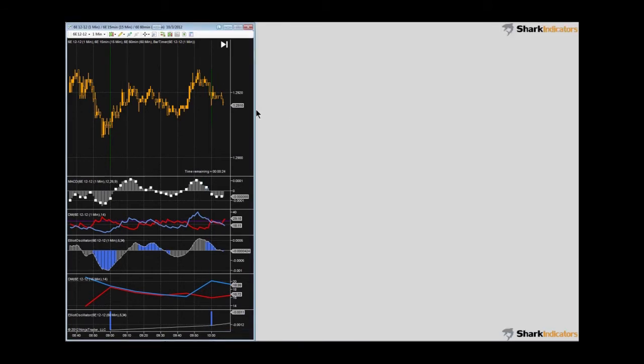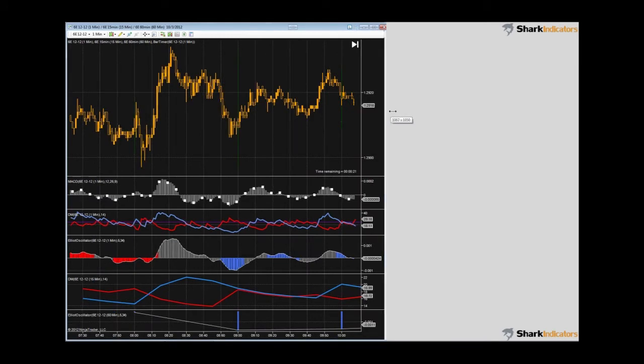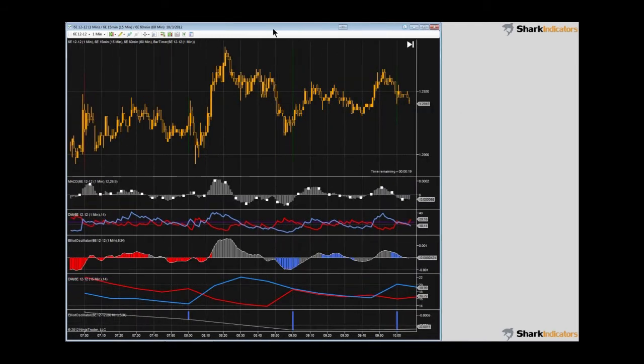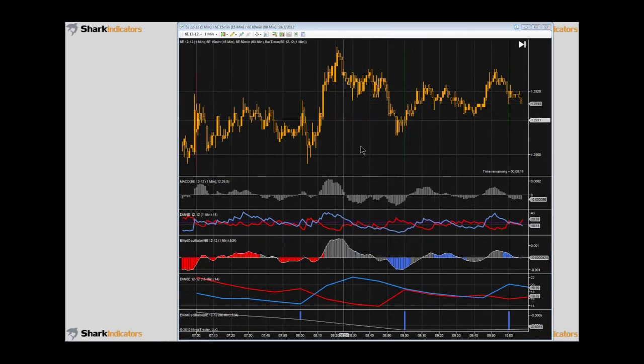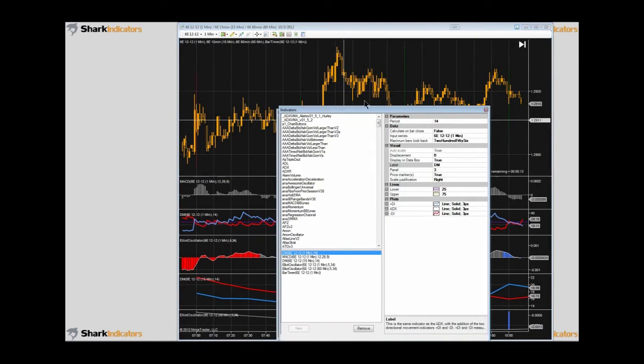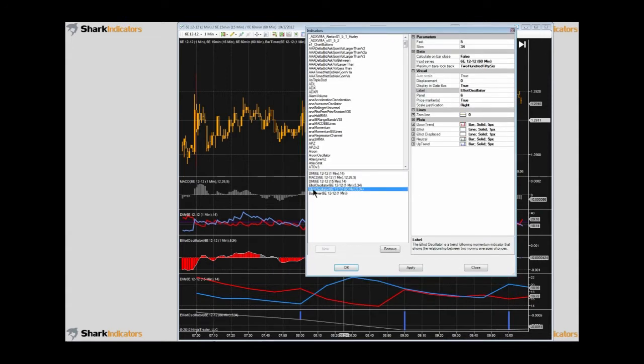Let me minimize this, and I'm actually going to use this chart here to do this. All right, so you can see the indicators on here, like the one on the bottom, this Elliott oscillator on the bottom, right?